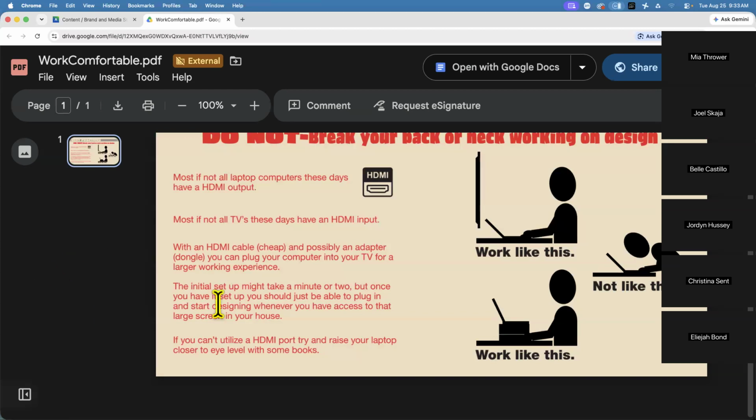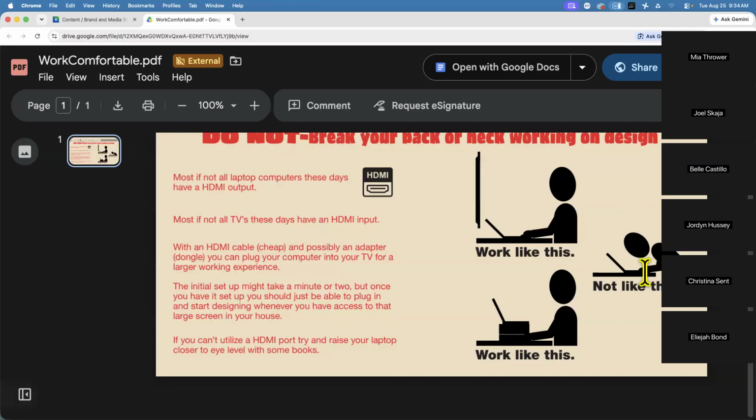It's great. So the other one though, if you can't, and all you have is a laptop, stop working like this. Get some books, anything. Raise that computer screen up to your face. When they designed laptops, desks were created for your hand to be writing on a desk. That is what the height is for. But when you get a laptop and that screen is down low and you want to see detail and you start doing this, you're going to live like that.